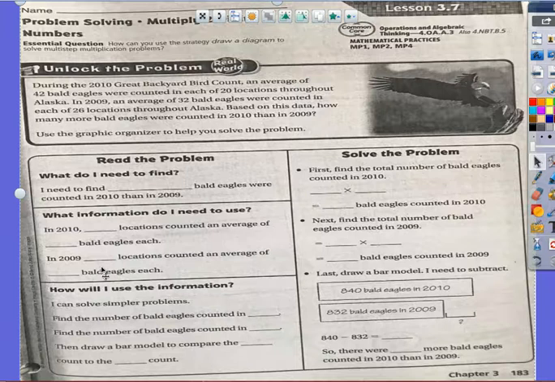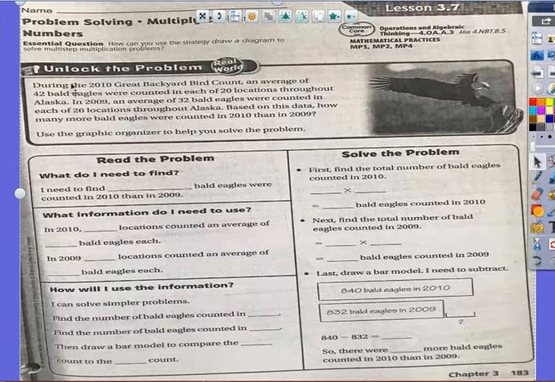Okay, so in these problems, there's probably going to be at least 2 or 3 steps, so you just have to really take a look at the words. And that's the part that I'm going to really focus on, is trying to circle the information that we truly need and trying to figure out what words tell us what to do, okay?